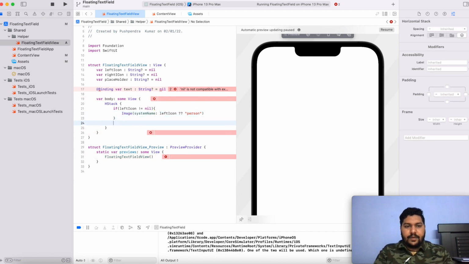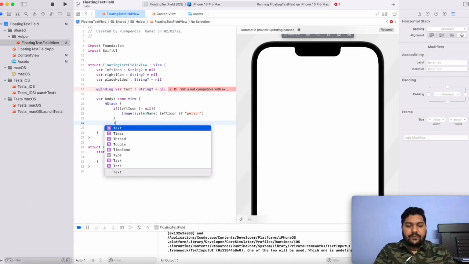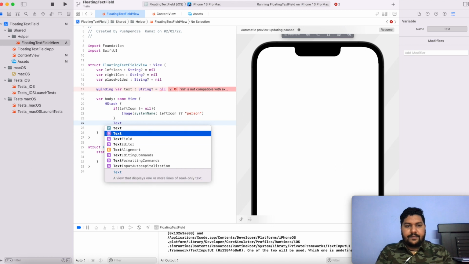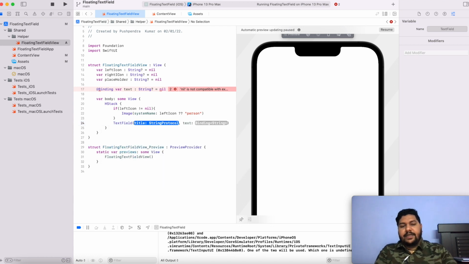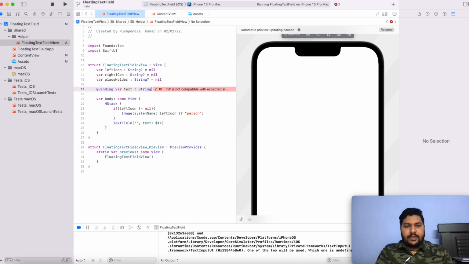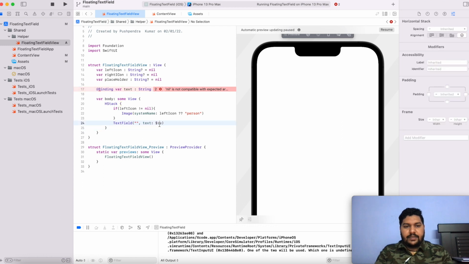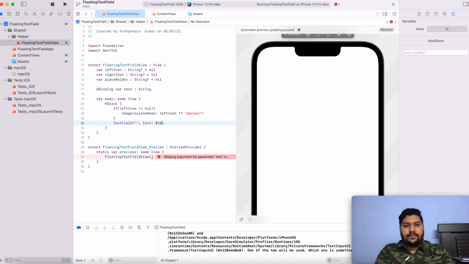Now in between of that what we have to take is a TextField, so we can say TextField. I will take the TextField with the title, the title will be empty, that is the placeholder, and for text we are going to pass dollar, sorry it cannot be nil, so dollar we can say hasText.